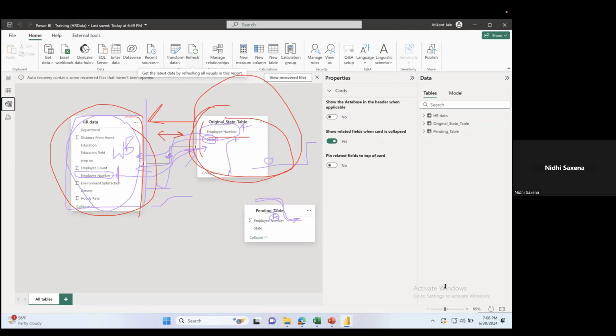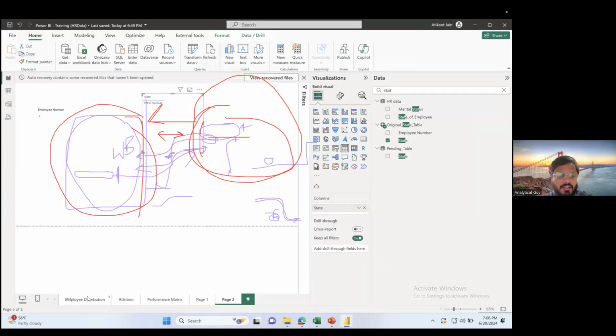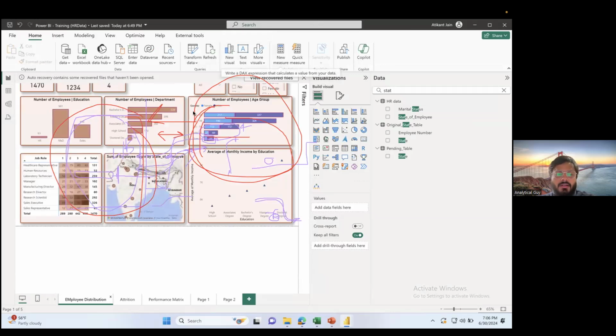I've just understood the concept, but I want to try, then only I'll understand completely. Yes. Correct. So absolutely. What I would say is you have to practice this, see more videos and try to replicate and see what's happening, what's not happening. Because data modeling is something that you have to work on side by side. And honestly, the data visualization part is more interesting and easier, I would say.